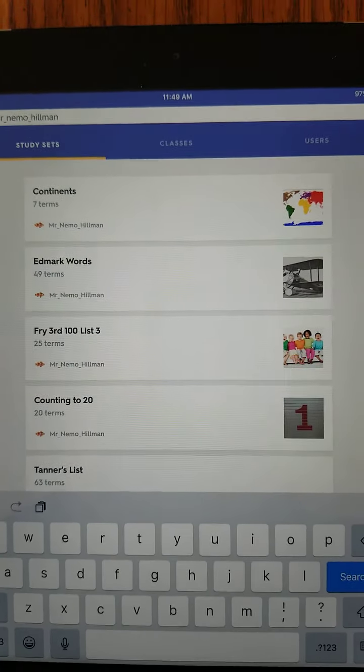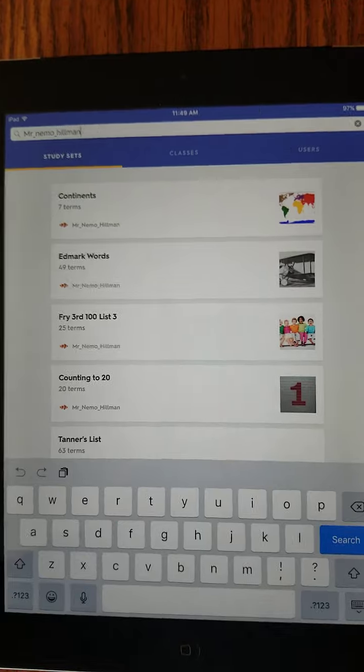Now, I've already been working with many students at school, and I've had parents reach out to me already and ask me to create Quizlets for their student. And so I have Quizlets made up with students' names. If you would like to have me make an individualized Quizlet for your student, just send me an email. My email is located on the website, and I will work with you via email or phone call to customize a Quizlet for your student. You just have to reach out and let me know. I'm happy to do that for anyone.